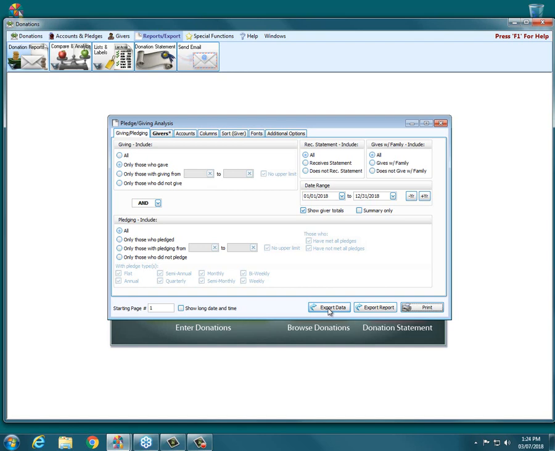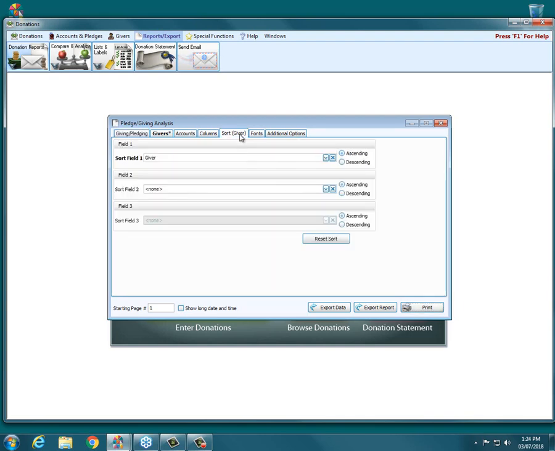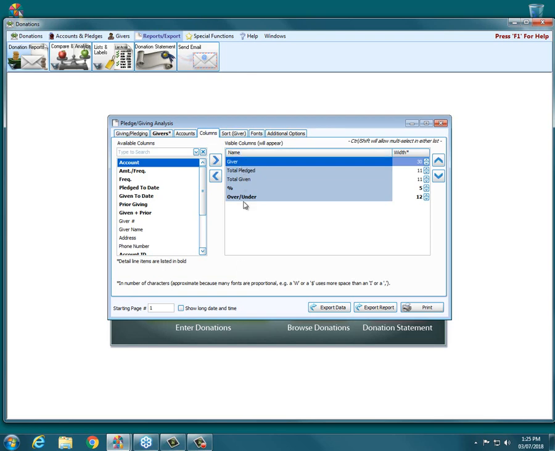That's best, in my opinion, for Excel or other database versions. And if you wanted just this year, Barb, you would set your date range and only those who gave. And you could change your columns so you only get the givers and none of the superfluous information.